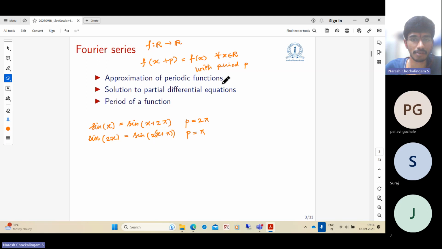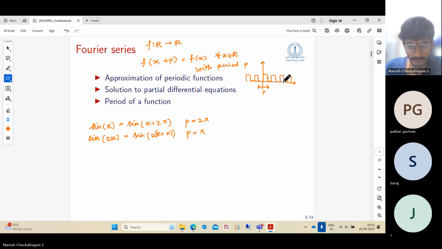So you can have infinitely many periodic functions. You can have things like this, a square wave, which extends everywhere in the real line, but it is periodic. So you take the value here and you take it at some point after. So this is the period of this function.